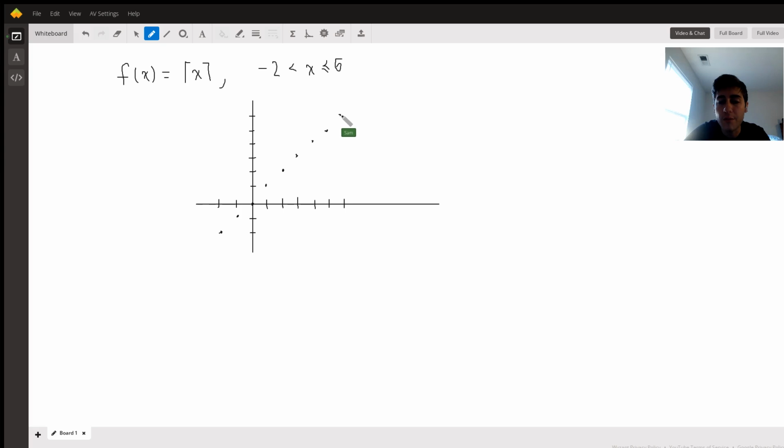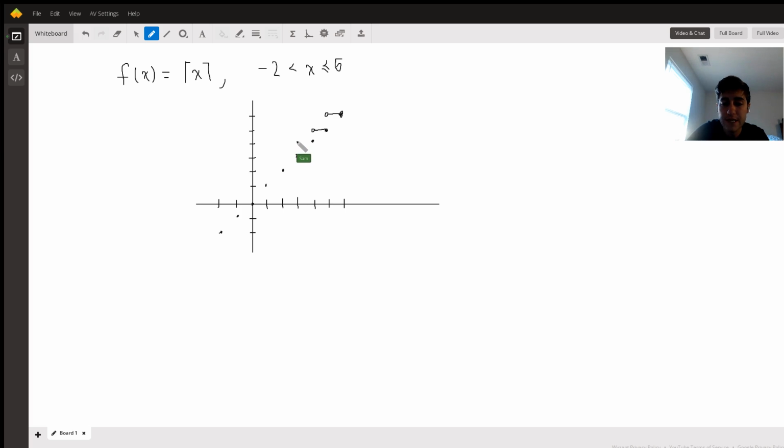All the numbers that are between 5 and 6 are going to be rounded up to 6, except for 5, of course. So we want to put an open circle above where 5 is, but at the height of 6, because we don't want to accidentally indicate that 5 is being mapped to 6, 5 is being mapped to 5. So every number between 5 and 6 gets mapped to 6. Every number between 4 and 5 gets mapped to 5 because they're all being rounded up.